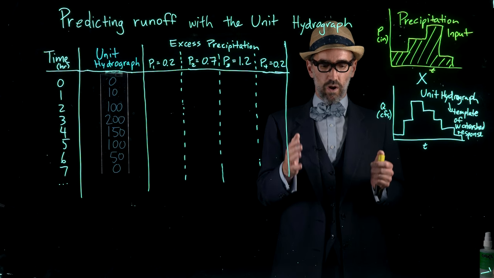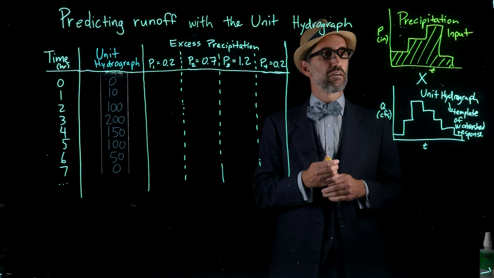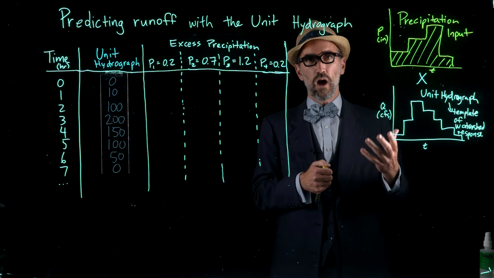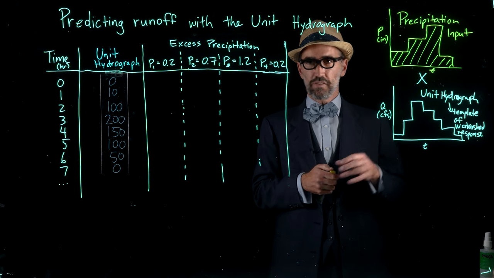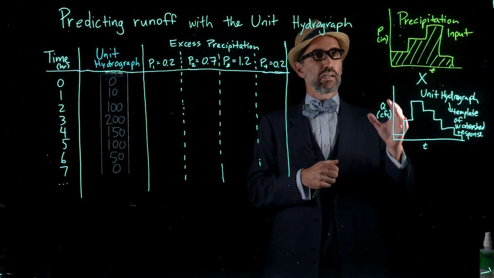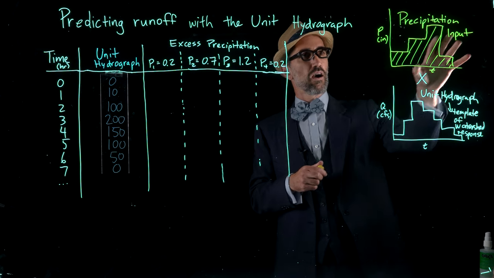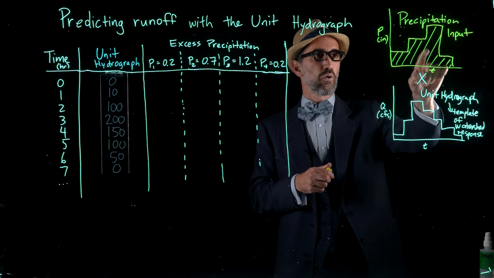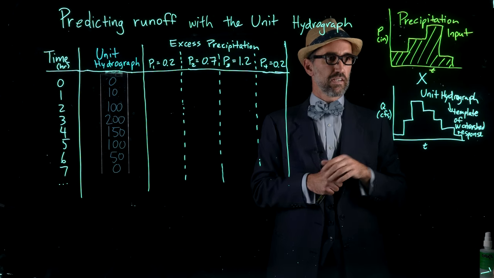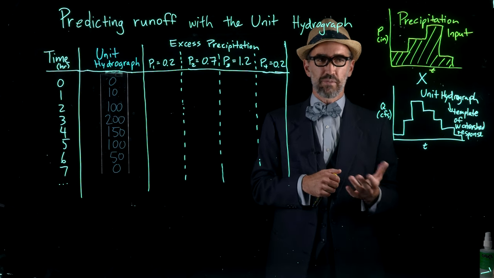In this certain watershed on the west coast of British Columbia, outside of Victoria, we know how that watershed responds. So the two things that we know that we're going to use to solve this problem are the precipitation input, which you can see here. There are these four precipitation signals.